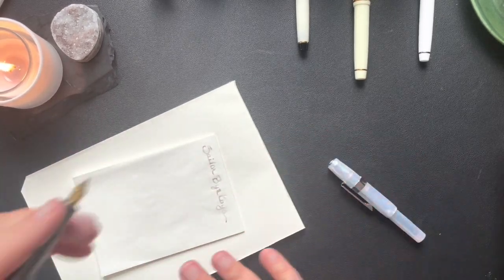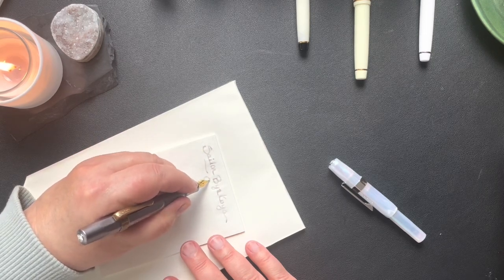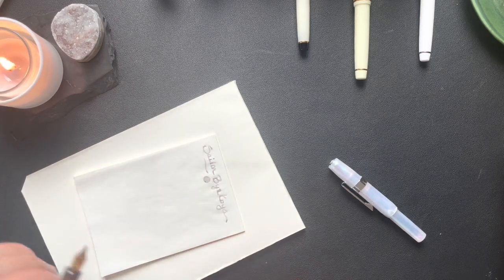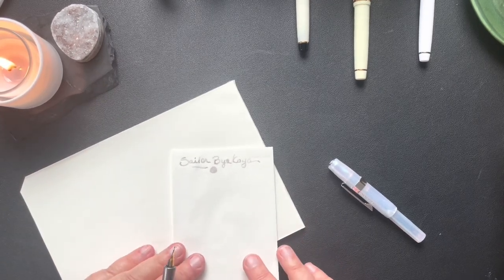This paper will suck the ink out. But what you'll notice is as it dries, it separates into two colors. So one color sort of becomes two, and this is pink with green. And it's just a really fun thing to write with.